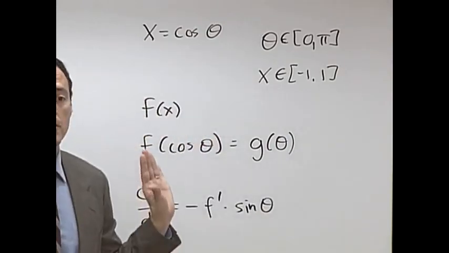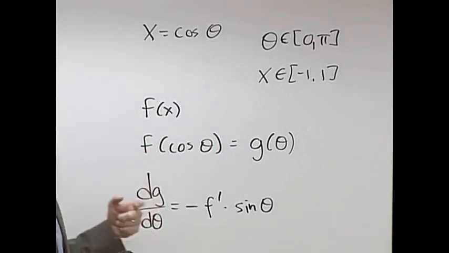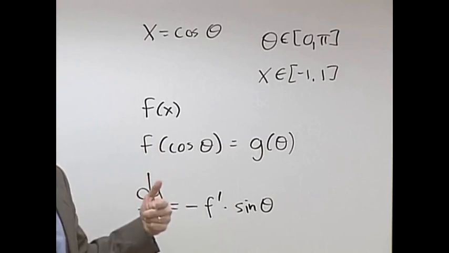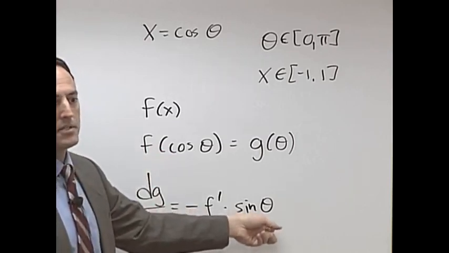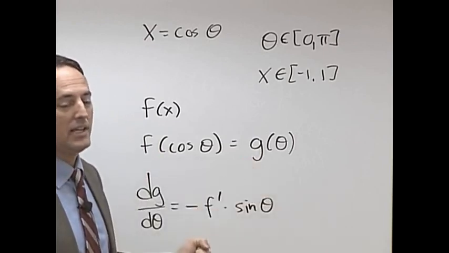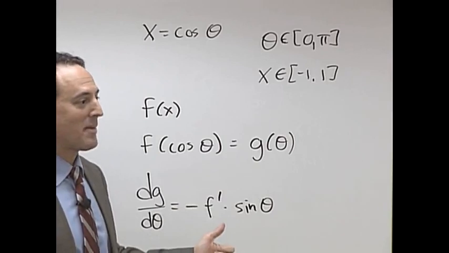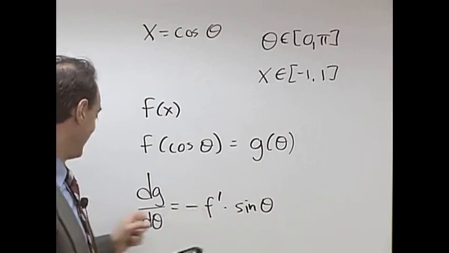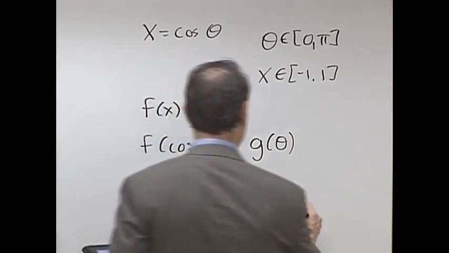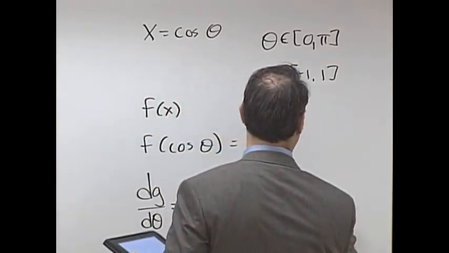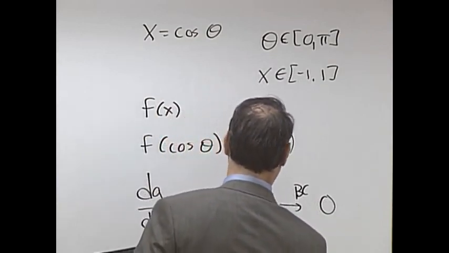Now here's the thing to observe. What happens with this derivative at 0 and at pi, the two endpoints? Sine of 0 is? Sine of pi is? Awesome. So what are my boundary conditions? 0 for the derivative. Sweet. So the derivatives, boundaries, give this to be 0, and what you have is no flux.